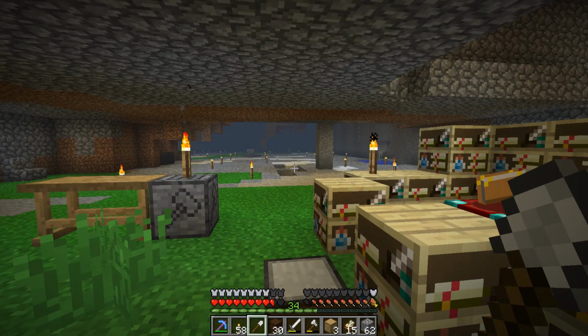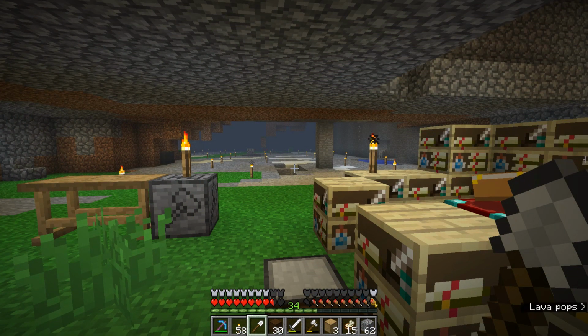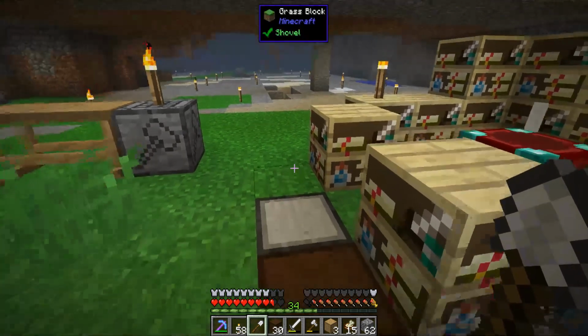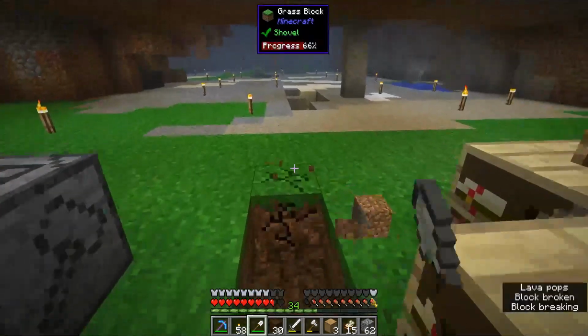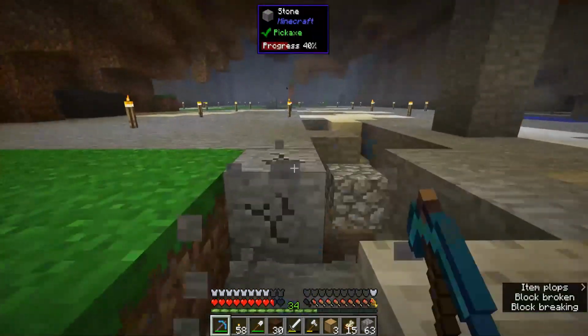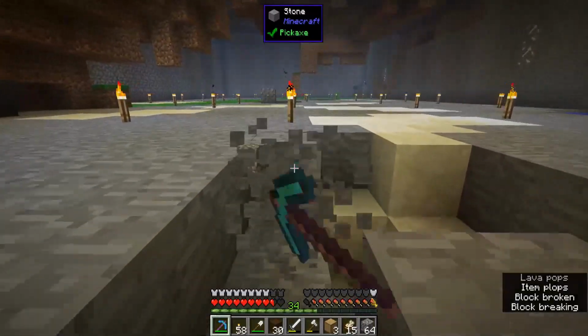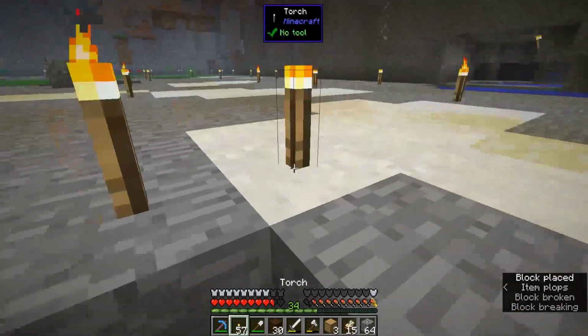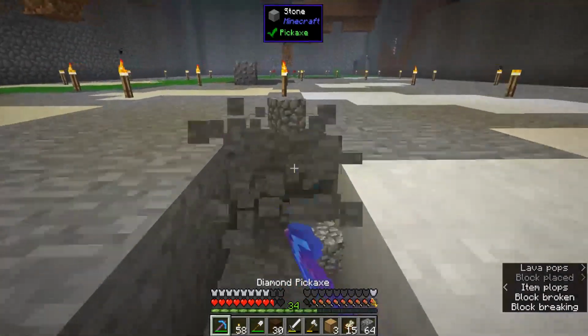Check out that fog. I don't know what the rules are for the fog, but it's right there. It's inside this dugout space. I need to dig out another, just going to dig this way, another 12 blocks. I'm going to dig a little bit further because I have a reason. I need to do a little bit of experimenting.